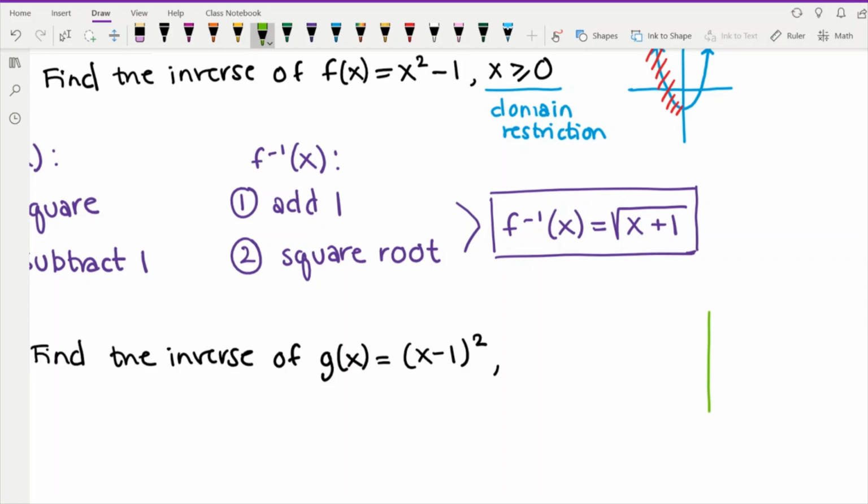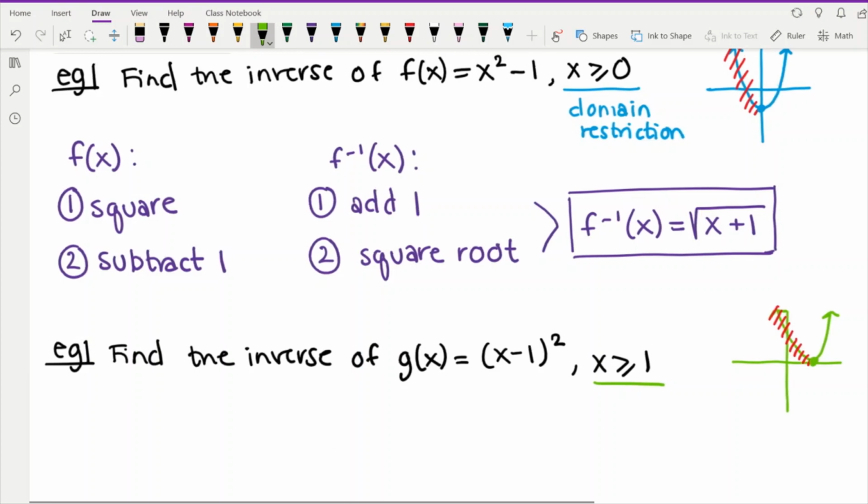Well, what does the function x minus 1 squared look like? Now it's a parabola that's been shifted to the right by 1, right? So its graph would look like this. And if we wanted to make this one one-to-one, we take away this left half of it. Because it's been shifted to the right by 1, our domain restriction would be x is greater than or equal to 1. In the last case, it was x is greater than or equal to 0 because that was where the vertex, the center of the parabola, was. Whereas in this one, because it's been shifted to the right by 1, we need to say x is greater than or equal to 1 to get that right-hand side.